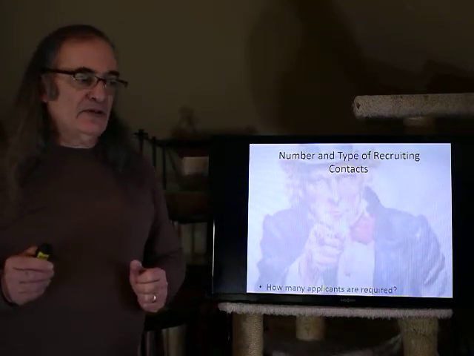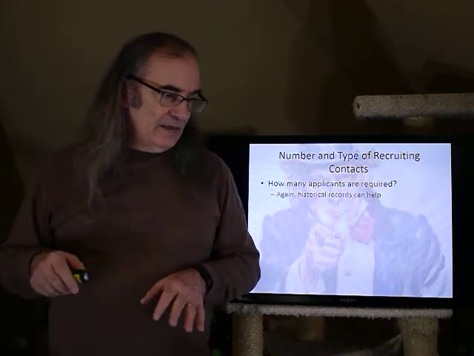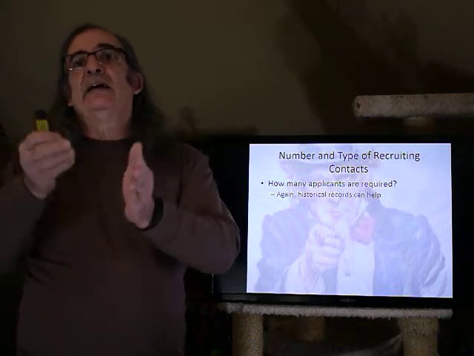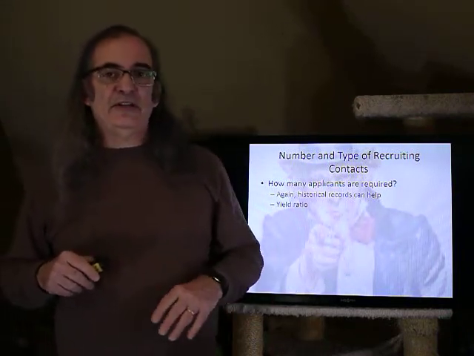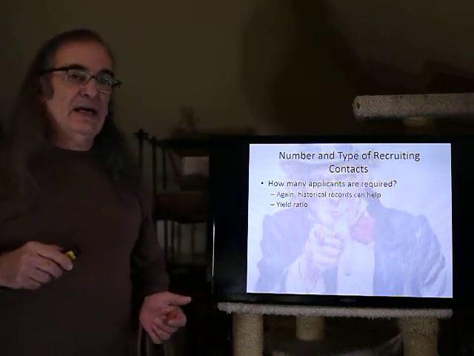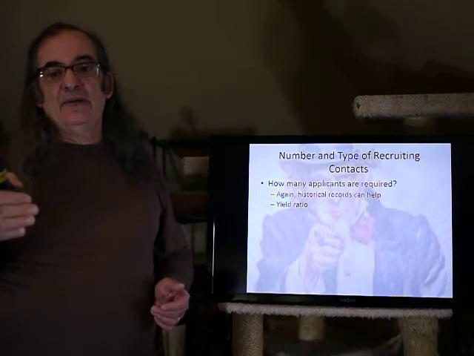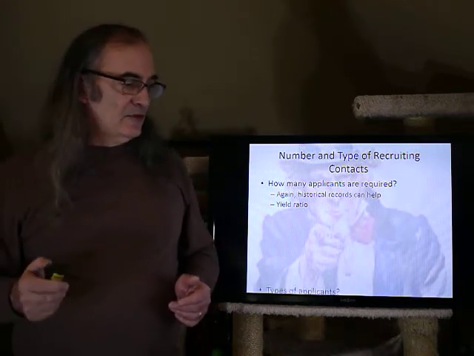Now what about the number, the type of recruiting context, how many applicants are required? Again, historical records can help. The idea is how many applicants do I need to find X number of suitable candidates? We'll talk about the math in terms of yield ratio down the road. That is, how many recruitment messages yield how many applicants, and how many applicants in fact yield then hireable candidates.